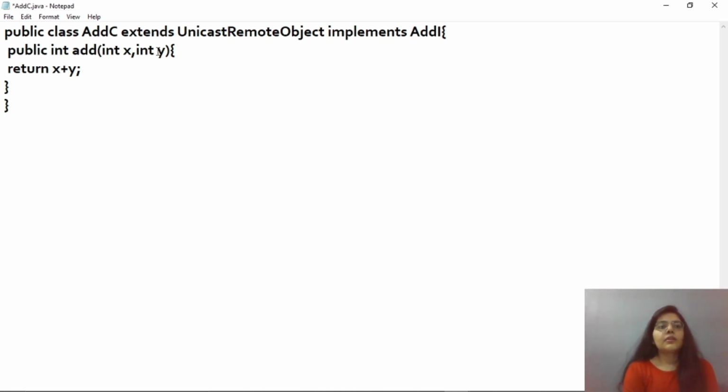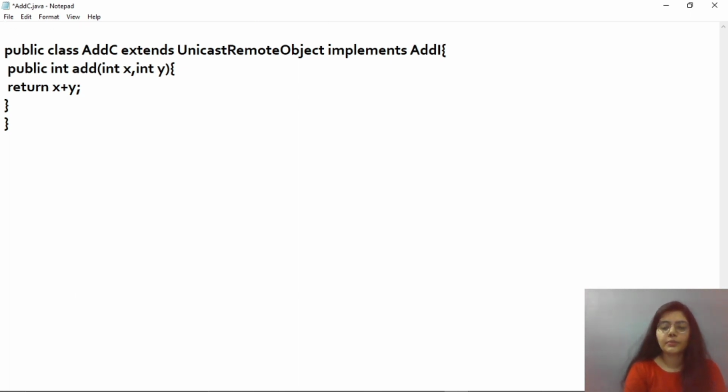Now, since we have extended this UnicastRemoteObject, we'll have to import a package called java.rmi.server.*. Now, we can easily handle the exceptions thrown by the addC, but for the UnicastRemoteObject, we will need to create a constructor.